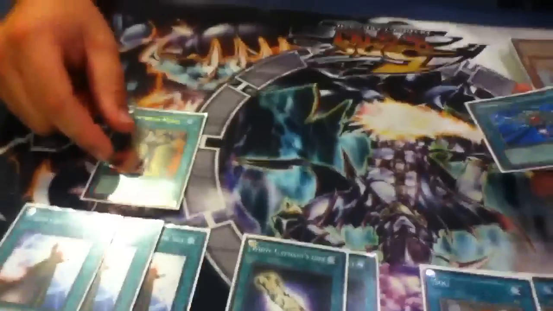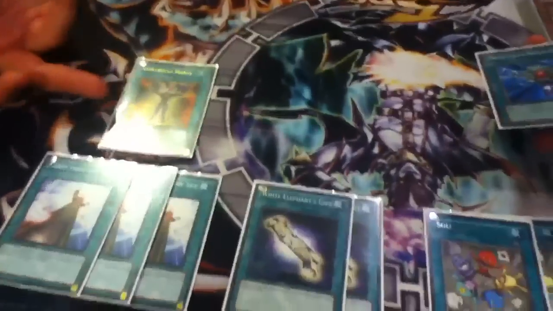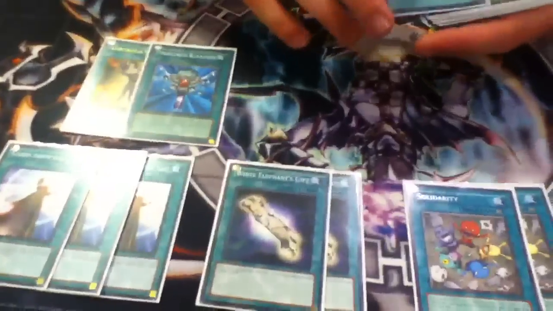Draw your 2 cards. Obviously, since everything's angel and fairy, you want to run Solidarity. 3 Space Typhoon. Of course, get rid of back row so you can set up for this beatdown. Mind Control really helps with Exceed, Synchroing, and also for just clearing the field. Monster Reborn, of course, you know what that does.